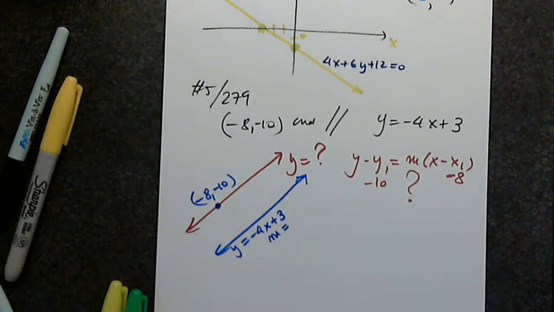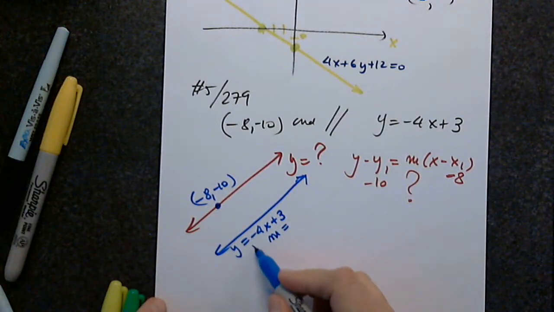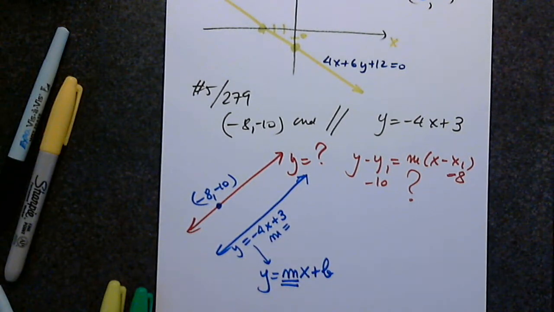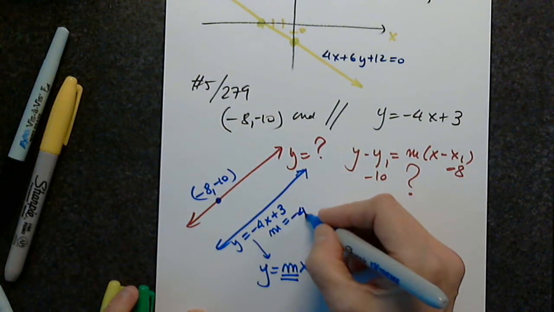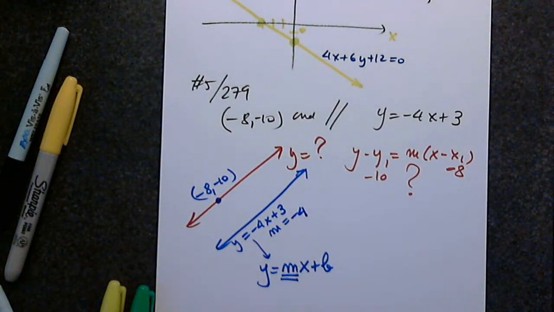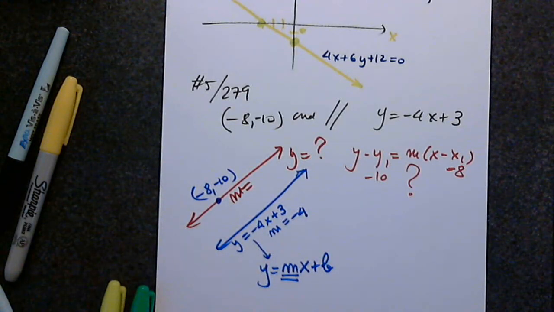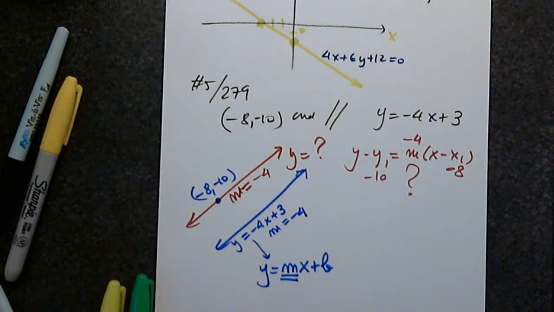Can anyone give us the slope of the blue line? And how do I determine that? Remember, I compare it to y equals mx plus b. The slope is only a number. Never say that the slope is 5x. The slope is only the number in front of x, the coefficient of x. So comparing this to this, I can clearly identify the slope, which is, do you all agree? So then the red line must have, since we know they are parallel, which slope? Do we all agree with -4? All I have to do is just plug it in, and I'm done.